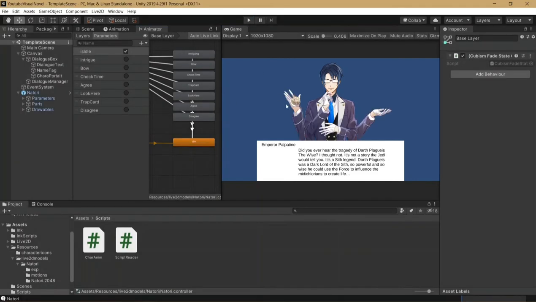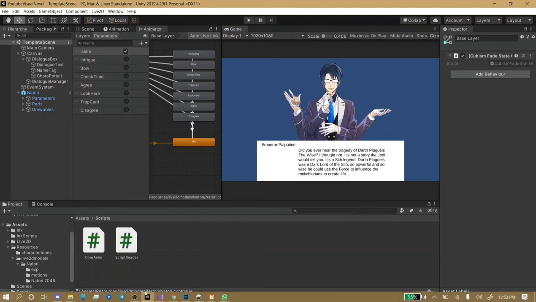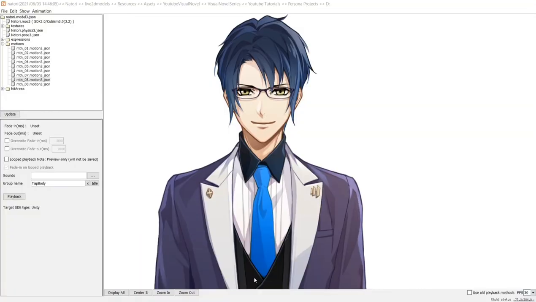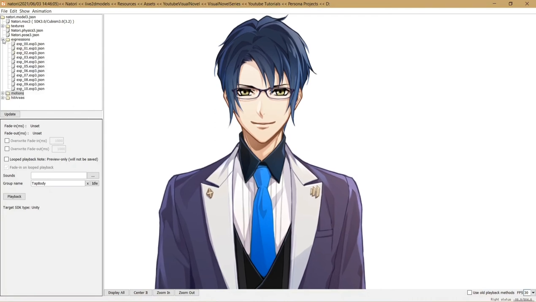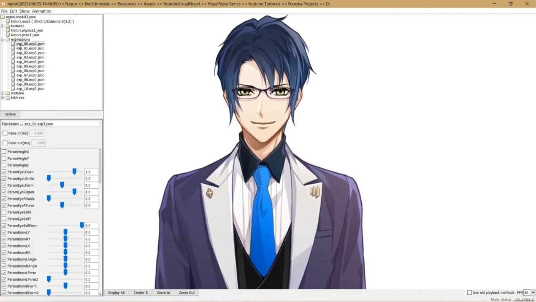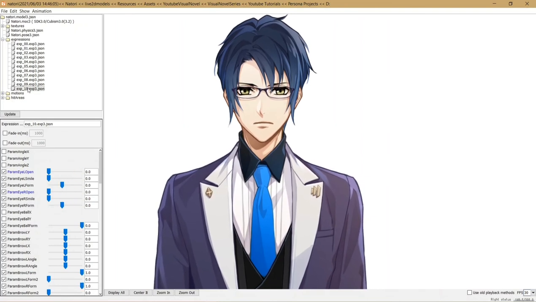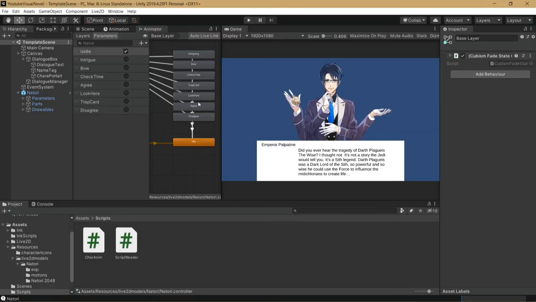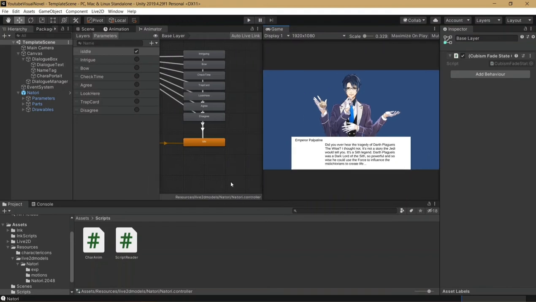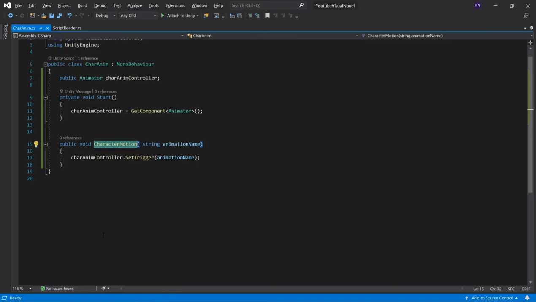All right. Now that we have his animations done, we need to change his expressions. You know, I mean, expressions, what are those? And well, fear not, my dear viewer. Notori has expressions. So you have expressions like, oh, there's a neutral expression. Simply put, it's actually very easy to implement. So now what we're going to do is we're going to try on him again. And this is the point where we talk about expressions.